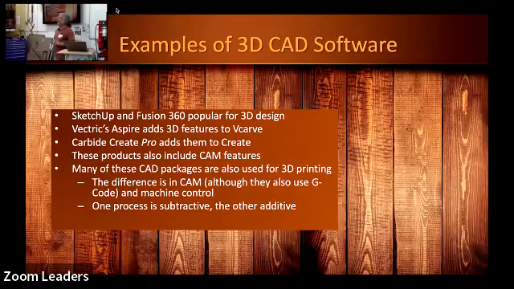And VCarve Pro is in the $1,000 range. Is that what Aspire is? 700. That's right. And it's a one-time fee. It's not an annual thing. It's a one-time purchase. And then Aspire is in the $2,000 range, just under $2,000. And there's an upgrade program, which I bit on when I went from VCarve Pro to Aspire. They just charge you for the difference. And that again's a one-time thing.